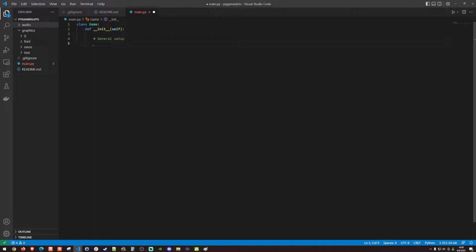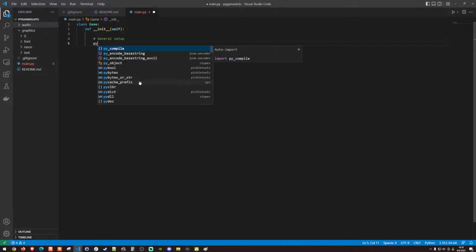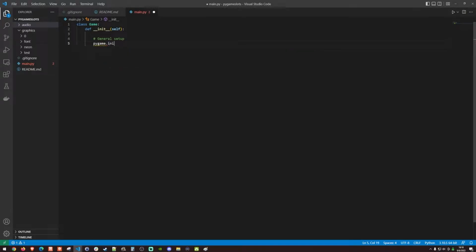And if you're familiar with ClearCode, he's definitely a fantastic resource, and you might notice that I kind of set up stuff similar to him. Definitely give credit to him for some of my design choices. In any case, what I'm going to do is go ahead and begin with my pygame.init. And this is all kind of boilerplate Pygame code, by the way.